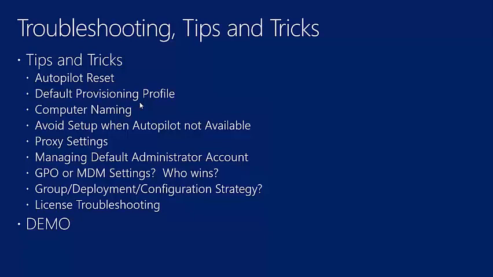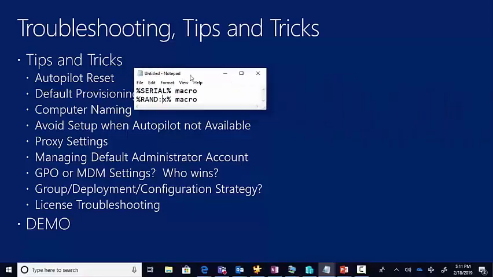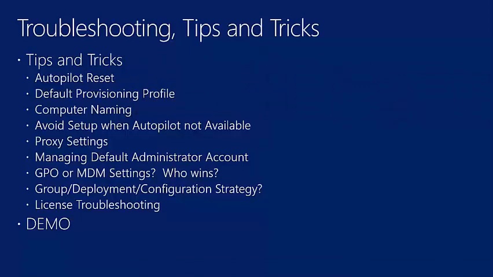So basically, you will give it the beginning or the template, if you will, and then there will be a portion of the name that will be filled in by random strings of numbers and characters and so on. Okay, so just put it in Notepad here as an example. So here, the first one, %SERIAL%, what that's going to do is add a hardware-specific serial number, or you can use the second one, %RAND:x%. So what that's going to do is basically add a random string of numbers where x equals the number of digits to add, right? So there's more detail around that you might want to dig into if that's something of interest to you, right?